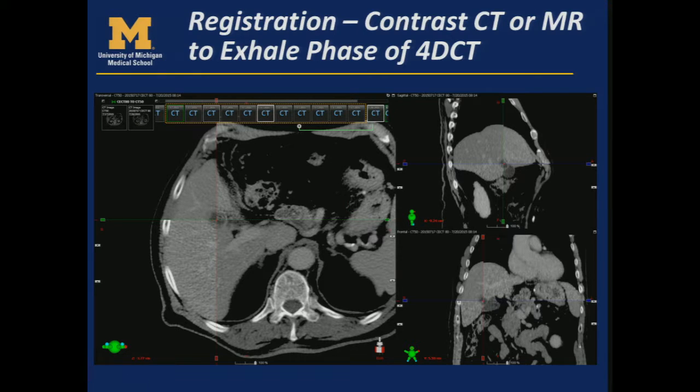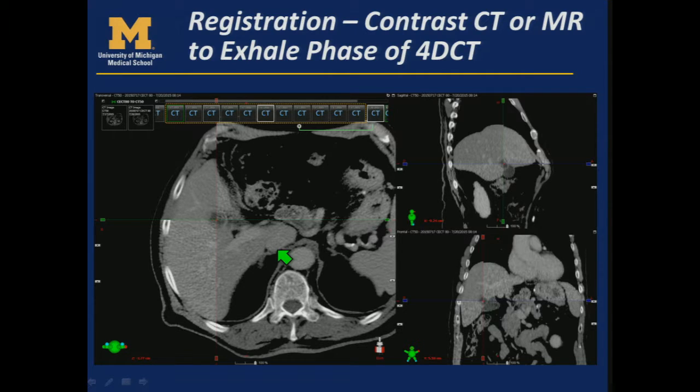With liver, especially with free breathing treatment, we end up with a lot of different scans. So make sure that you're registering, as Mary said, the right area of the tumor, but also the right scan to the right scan. In this treatment planning system, you'll see the 4D CT, all of the individual scans come up together, and you need to select the one that you want to register to and display.